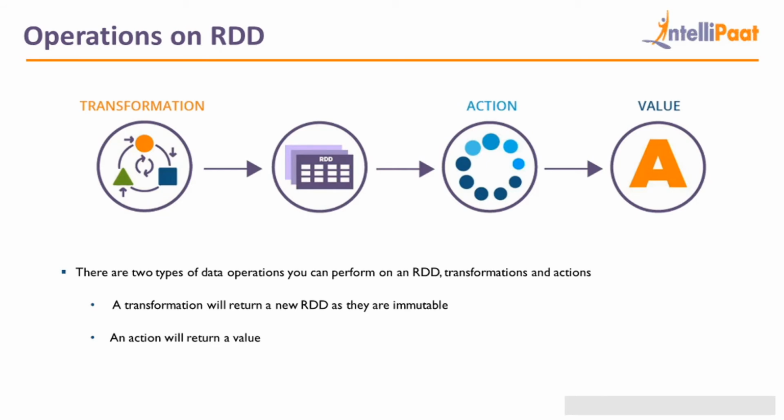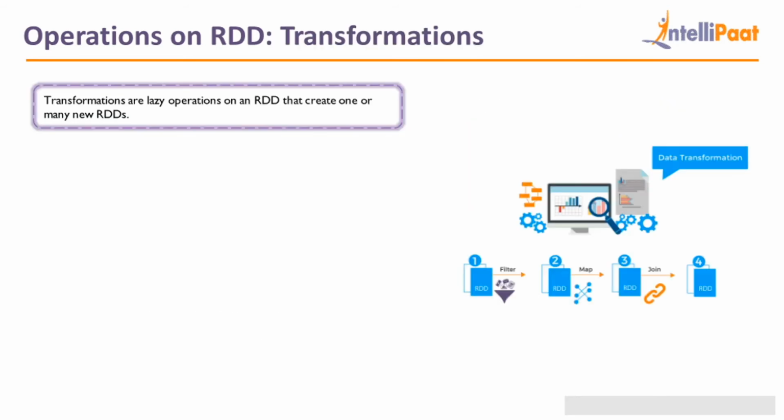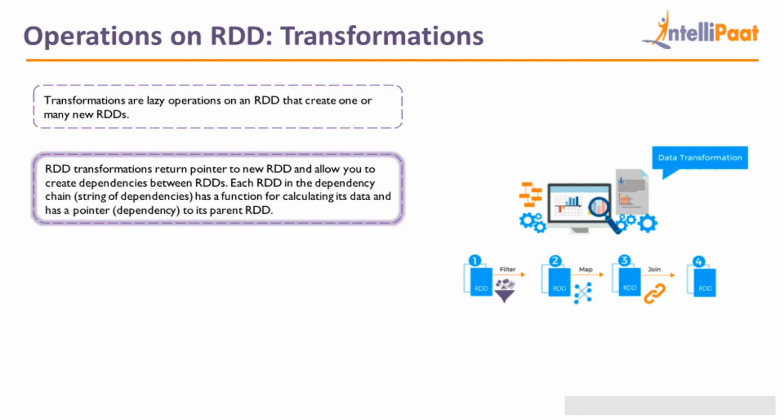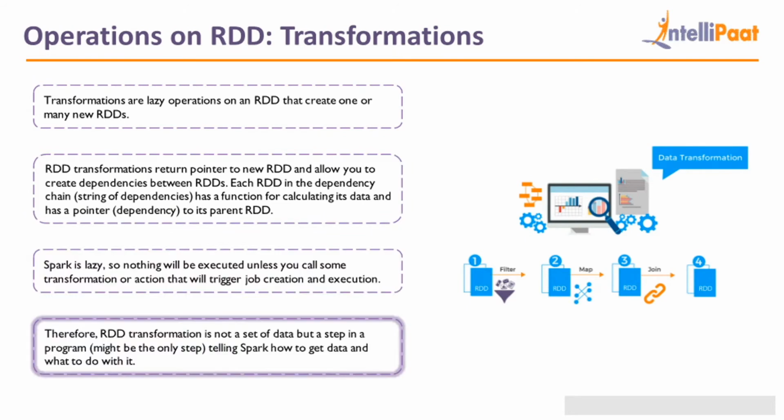So it is important for us to create a new RDD if we want to create a new RDD variable. Essentially, if we want to store the new RDD that we created, we can store it inside a new variable. If we try to use the same variable again in order to store the new RDD, it will give us an error because RDDs are immutable in nature. So transformations are lazy operations on RDDs. So lazy means that we are not essentially altering the current RDD. Basically, we can set all of these steps up before we actually run our RDD transformation. So Spark knows what to do with that data and how to do it.